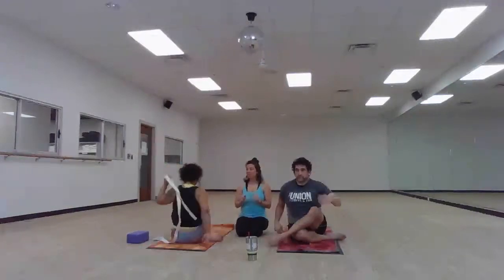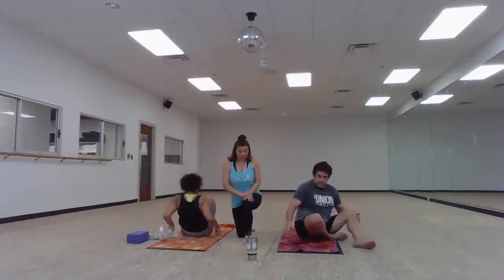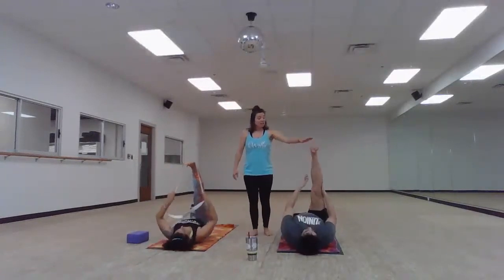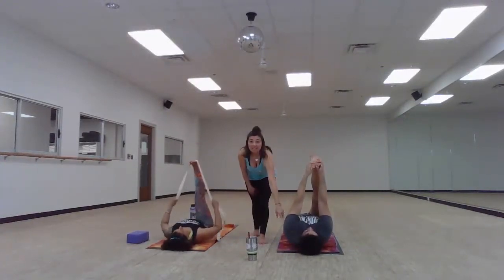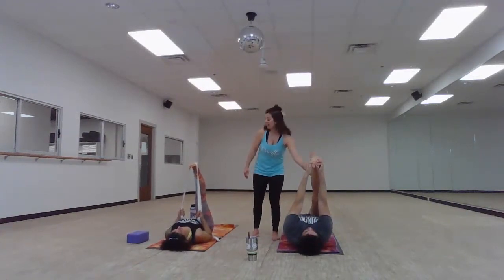Change. Release your arms. Keep your strap handy if you have one, or maybe your belt. Lie down on your back. Four-part hamstring stretch. Stretch your right leg up. Stretch your left leg out long. Flex your foot. Now, if you can reach your toes and still relax your head and neck down on the floor, that is great. If you can't, go for your calf.